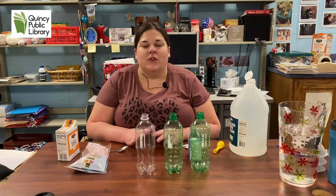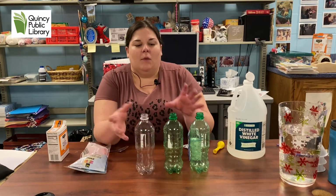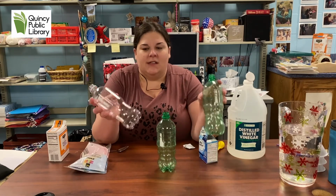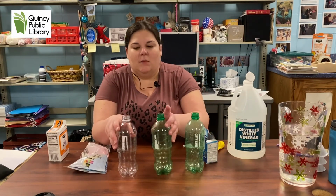Today we're going to explore gas, carbon dioxide, by using balloons and an acid and a base. Our acid is going to be our vinegar, our base is going to be our baking soda. So for this project you need 3 water bottles or soda bottles that you've rinsed out. You want to make sure they're the same sizes. These are 20-ounce bottles, just so that you can see if the experiment works correctly.